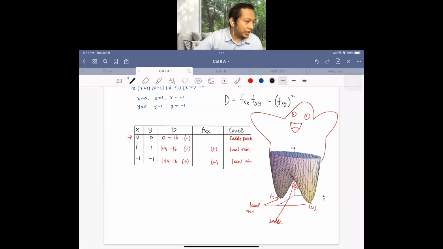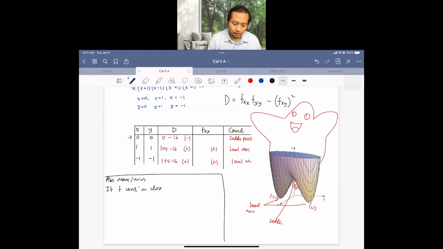Okay, maybe I will add just a few notes about the absolute maximum and minimum on how to take the sets. So if f is continuous on a closed bounded set in the domain in R, the function attains an absolute max and min at some points in the domain.